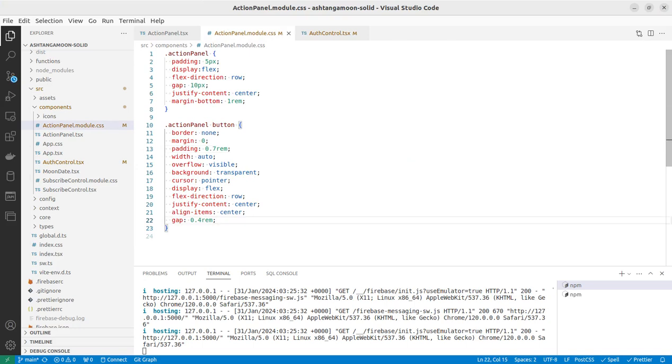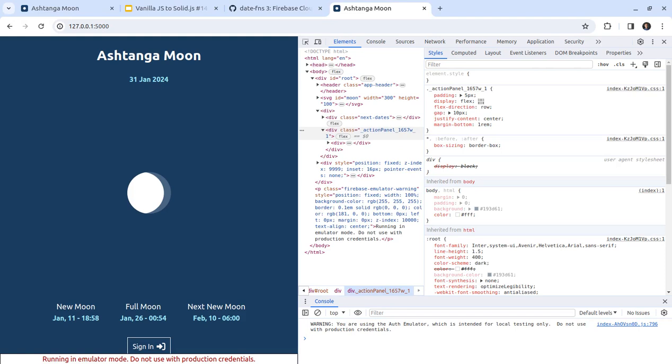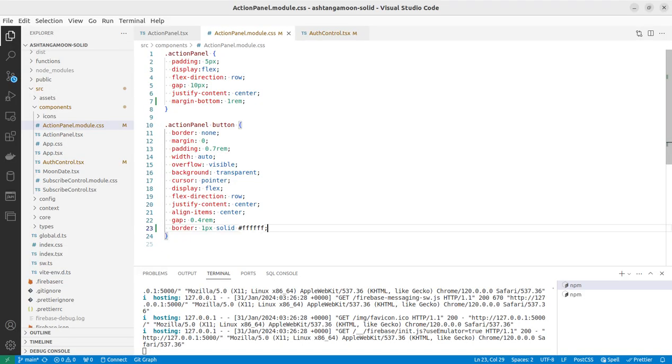I want a white border, 1 pixel solid white, and this. Let me reload the page. You see the white border, it's starting to look like a button, and it's much better.